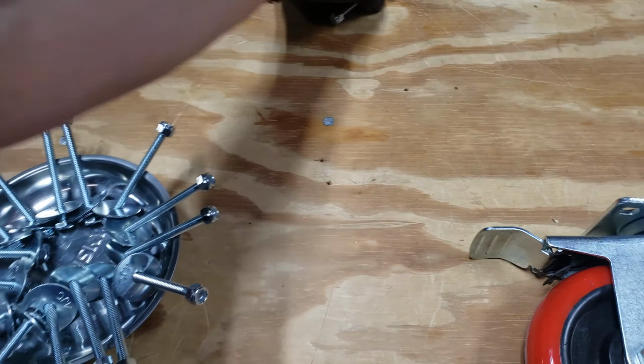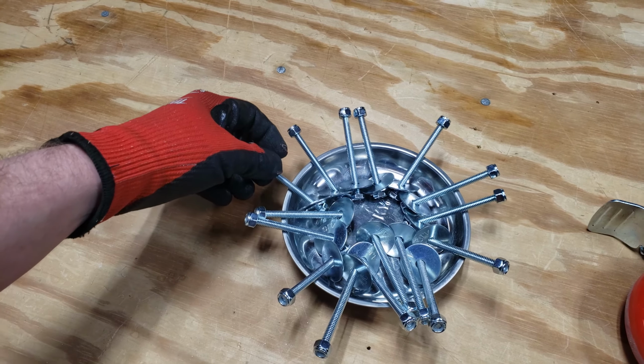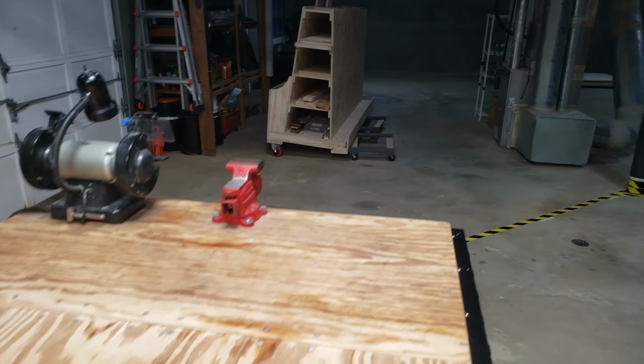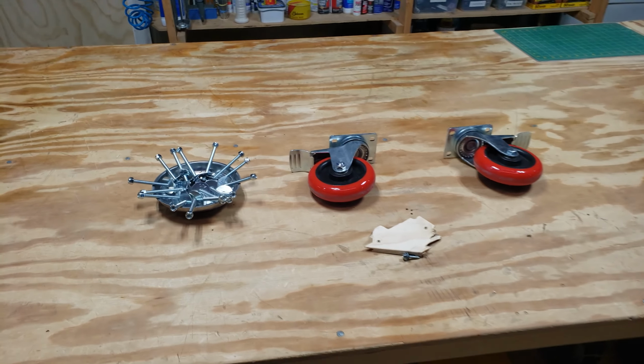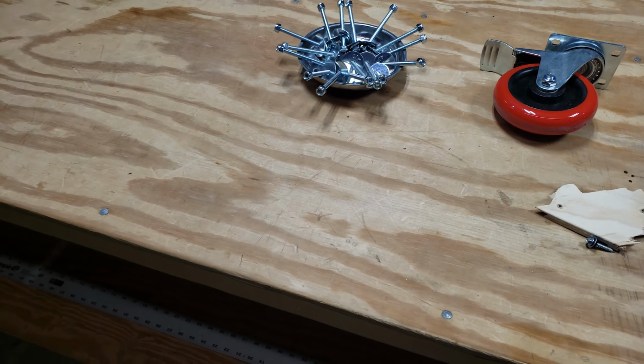So here's what I got. 16 1/4-inch bolts here, I think 3 inches. Got some washers. So I'm gonna get some holes drilled on the corner there and put these all the way through. That should be plenty. We have lock nuts on here and hopefully that will be pretty robust and we can load this thing back up with as much wood as I want. So let's go.